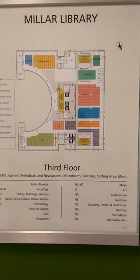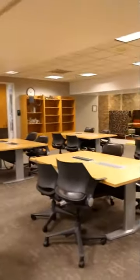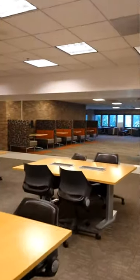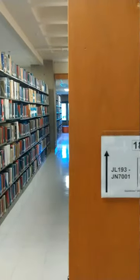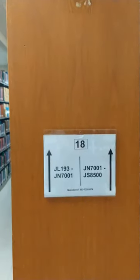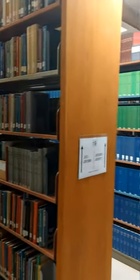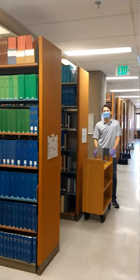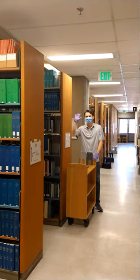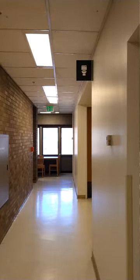The third floor — let's go upstairs and explore more of the building. The third floor is excellent for group study space; there's plenty of furniture with outlets where you can plug in your laptops. When you're looking for a book, on the end of the stacks you'll see the call number range for that row. As I was doing my tour I ran into Luke, a student worker who's here in the building even though we're closed, making sure you get everything you need.